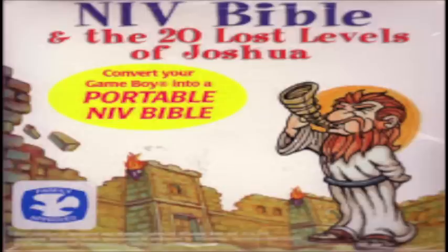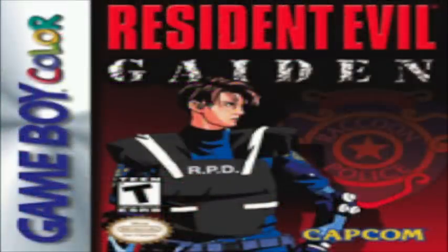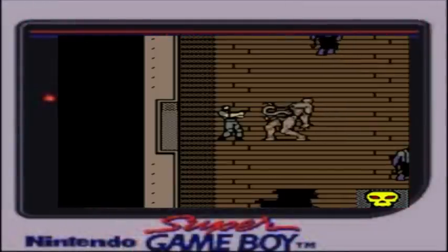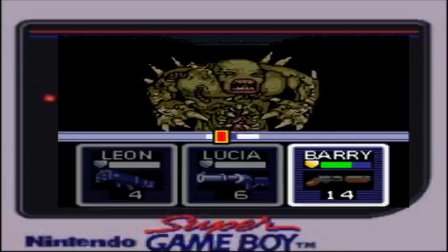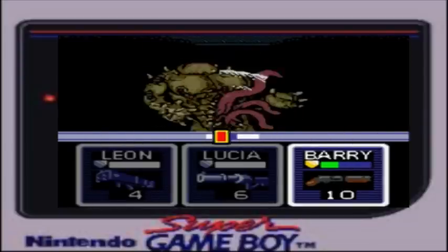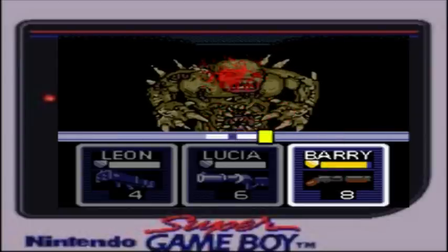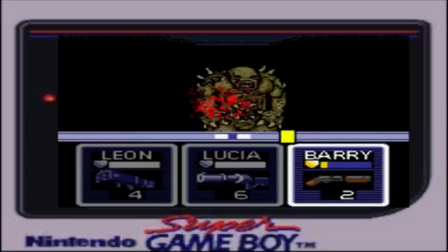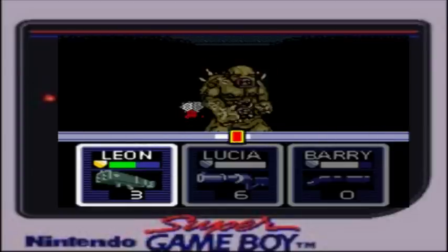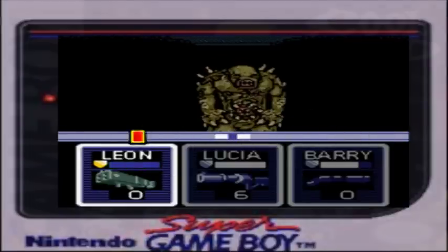Very, very expensive game. Our next game is Resident Evil Gaiden, which is a survival horror game for the Game Boy Color. Unlike other Resident Evil games, it is top-down and battles are fought in first person. You deal damage by timing button presses with the movement of the reticle on screen. The game was released a year after the Game Boy Advance was already out and people had forgotten about Game Boy Color games, so it didn't sell very well, making it a super rare game worth about $40 used and about $150 new.